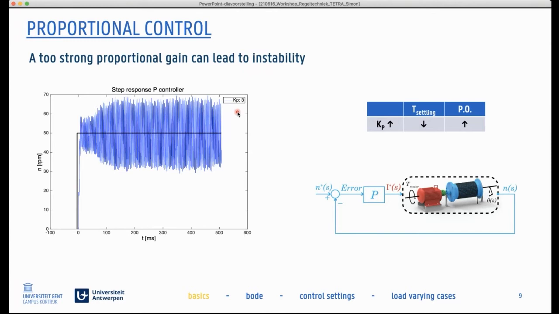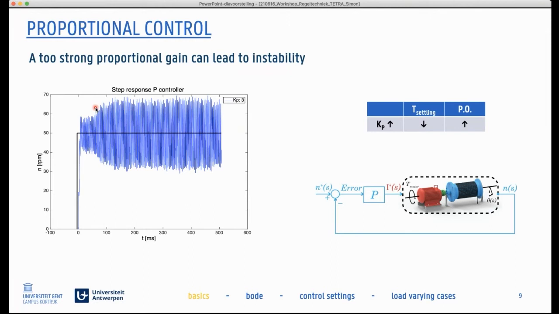If we increase our KP, our gain further, we get what we call an unstable system. We amplify a small error so much that we put so much energy in the system, you have a large overshoot, and you have a large negative error, which is compensated, again an error, which is again compensated, and that leads to an unstable system. This is something that in practice we want to avoid at all costs.